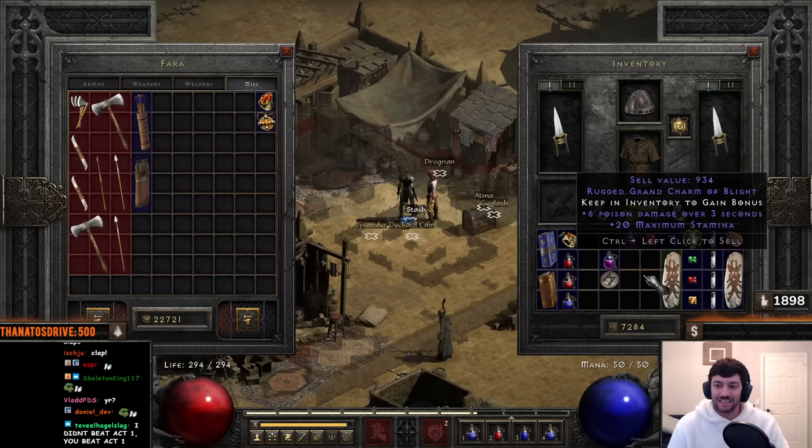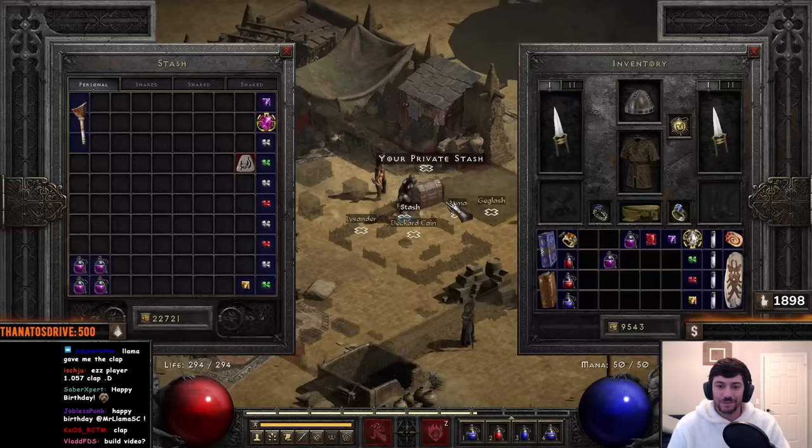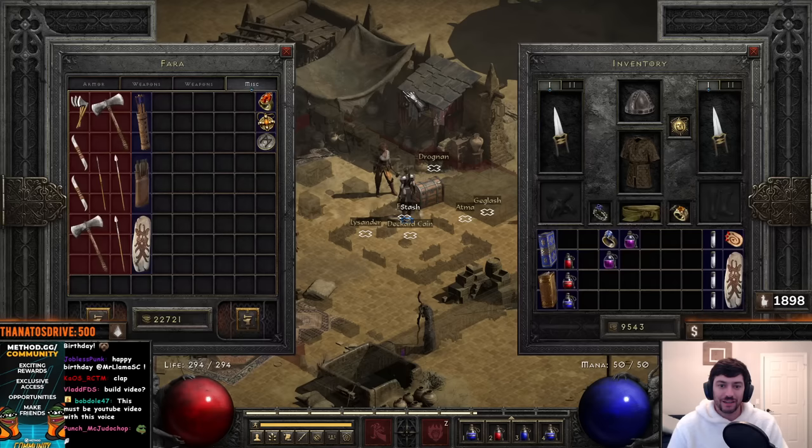These are actually kind of nice because they're cold and poison. I'm going to get rid of the poison. I don't want that big grand charm, but I'm going to keep the cold damage at the moment. Wow. Thank you so much. And I will keep this one because, again, a little more attack rating is just going to be better for us. We'll also upgrade to a belt.